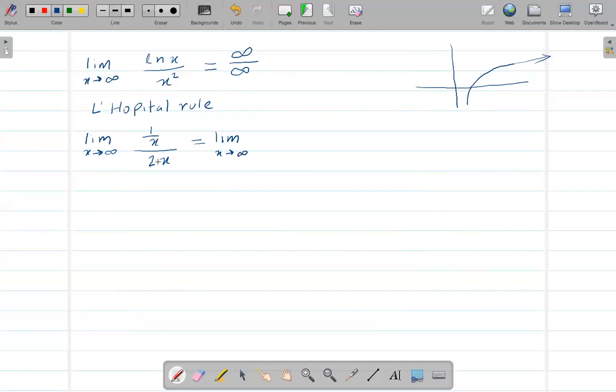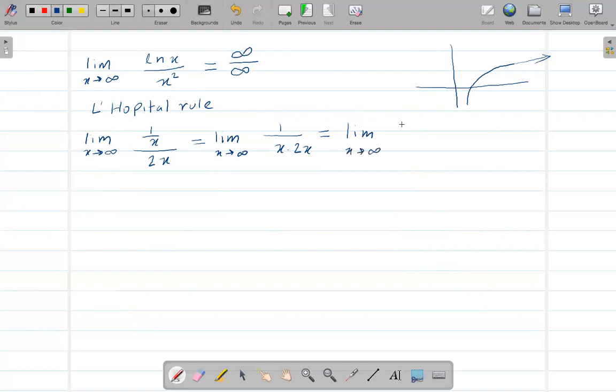So I can move this x to the bottom because this one is 1 over x, right? So if I move this to the bottom, it will be x times 2x. Okay, please don't write 1 over 2x squared after this. We still have this limit, so you still need to write this limit here again. If you just write 1 over 2x squared, that will be wrong, because we still haven't taken the limit.